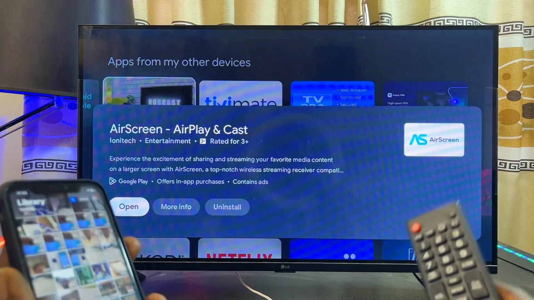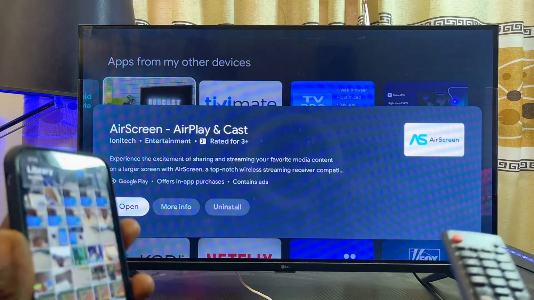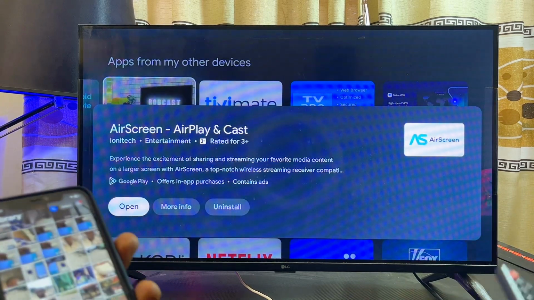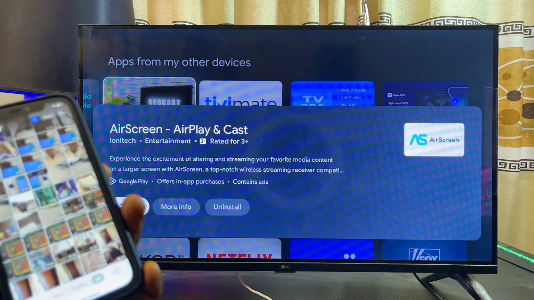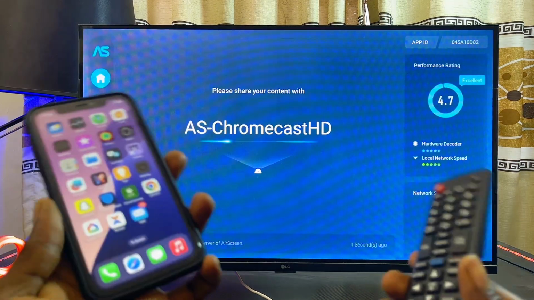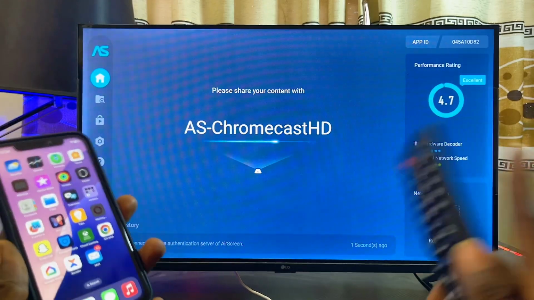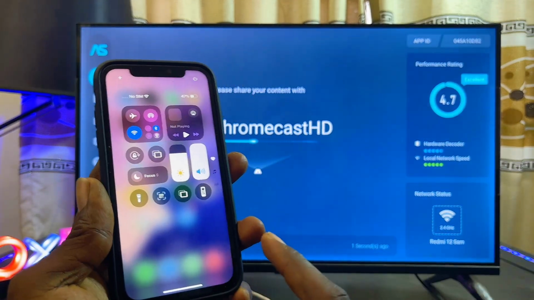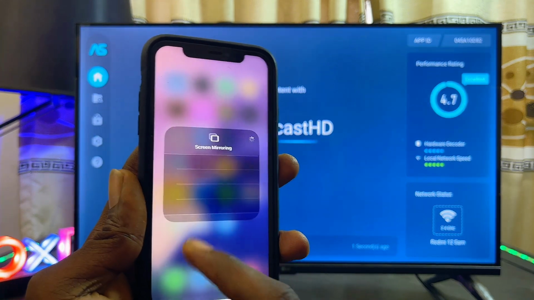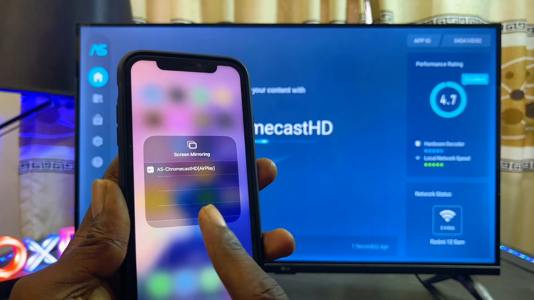And also, once you have the application, it works exactly like the AirPlay feature. All you have to do is to open it up, set up the application, and also make sure that you're connected to the same Wi-Fi network on your phone. And as soon as the application is completely set up just like this, you want to do the same thing. So go over to the top notification center on your iPhone, click on this box icon again. You should be able to find the name of the application.